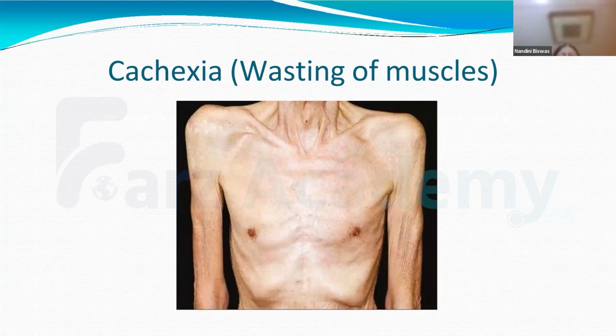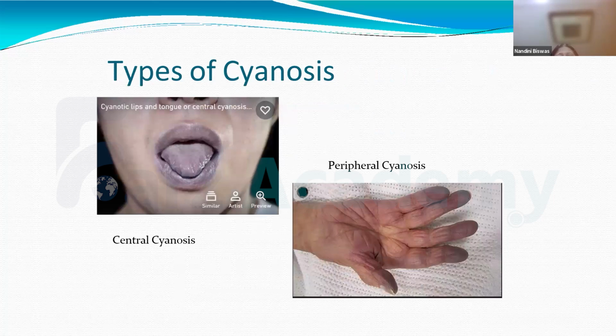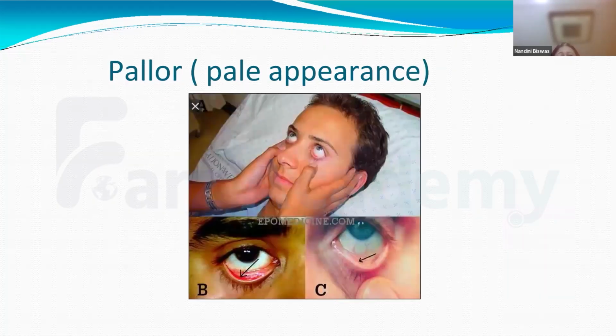And as you approach the patient and as you introduce yourself to the patient, you have to notice the patient and the room. So, is the patient normal build? Is the patient overweight? Is the patient cachectic? So, your clue as to what the clinical problem might be starts from your observation, the patient, the bedside, the surrounding. So, is the patient cachectic? Is the patient cyanosed? Has the patient got central cyanosis? Has the patient got peripheral cyanosis? Is the patient anemic? Has the patient got pallor?